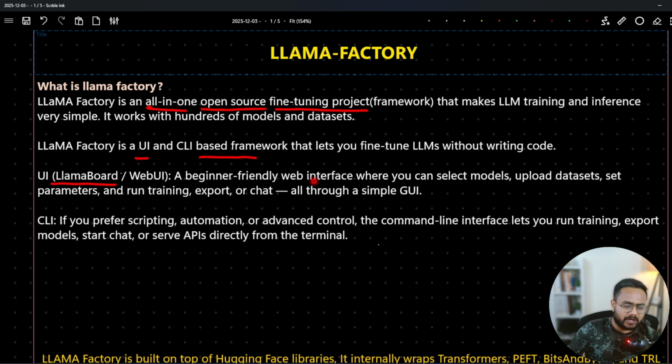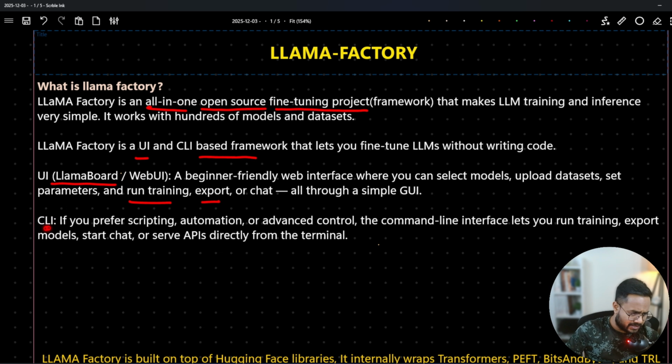It is a beginner-friendly web interface where you can directly select the model, upload the dataset, and set certain configurations related to fine-tuning. You can run the training, export the model, or even chat after the training. Everything I will show you inside this video itself. I will give you a complete walkthrough of the LlamaFactory UI, and how to select the model, train the model, and do the chatting.